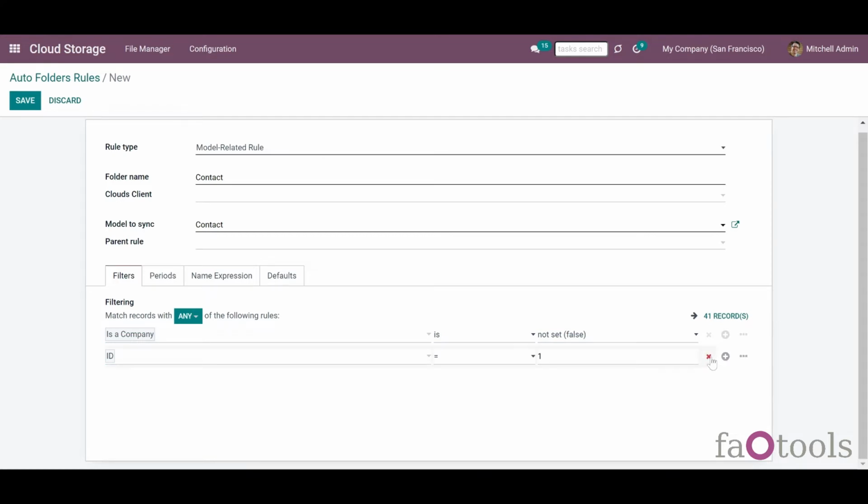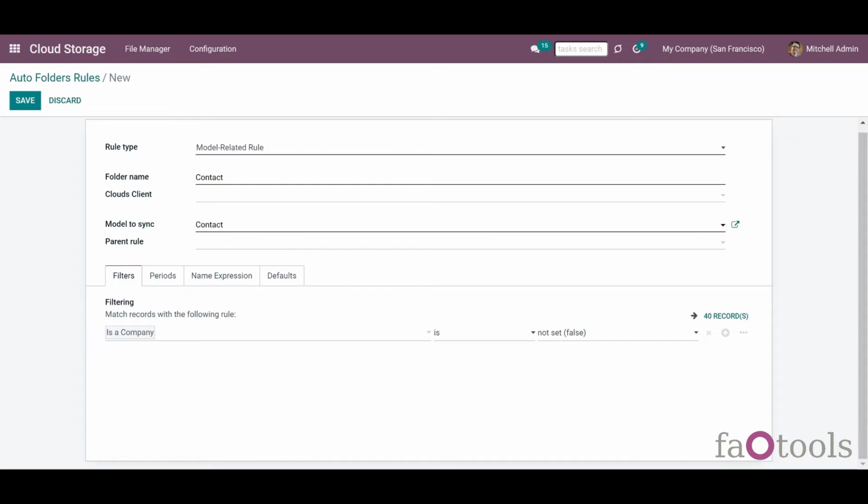You can create as many auto-folder rules that refer to the same model as you want, but try to make filters self-exclusive, so a document could be definitely assigned. For example, customer but not supplier, supplier but not customer. Otherwise, a specific document folder will be added to the folder rule which sequence is smaller. Such folder rules are higher in the list of auto-folder rules.